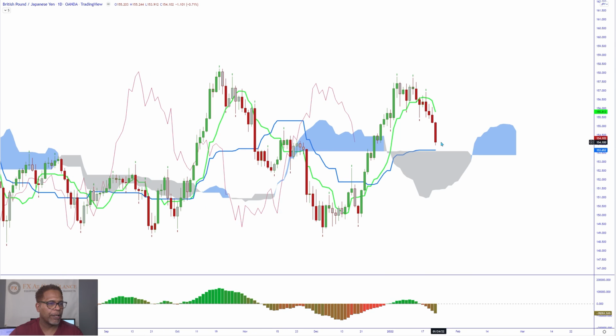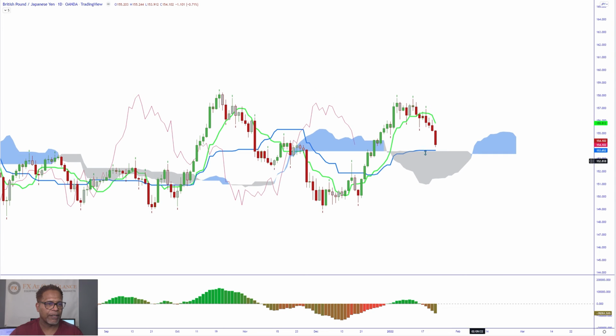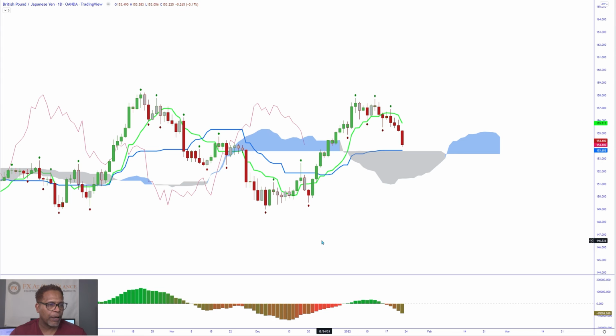All right, so again, pound yen looks pretty much the same as previous. These big thick clouds, we can kind of tell we've got bottoms. Again, you could see what happened. Big thick cloud, bottom. Didn't have a lot of distance, but you did have a big thick cloud, and it started to roll over. And when it rolled over, the market moved higher. You may have had some divergence here also, but I don't see a lot of divergence. Sometimes you have pronounced divergence where it's easy to take that trade.